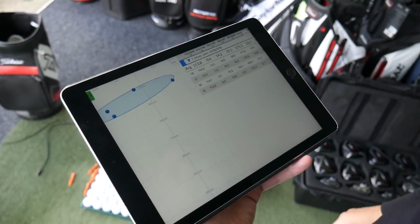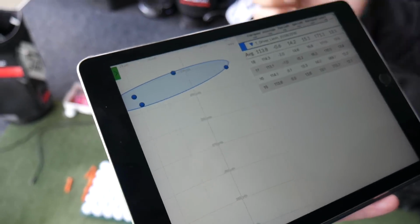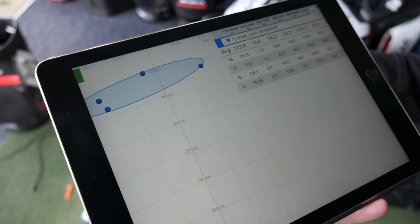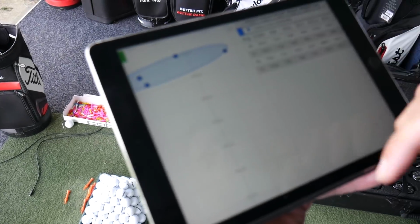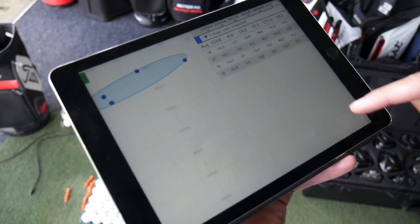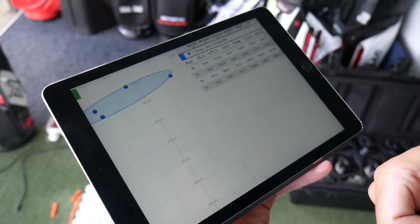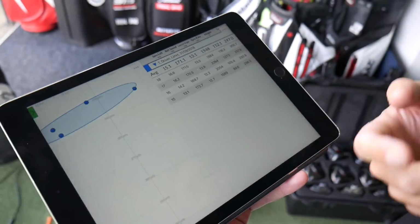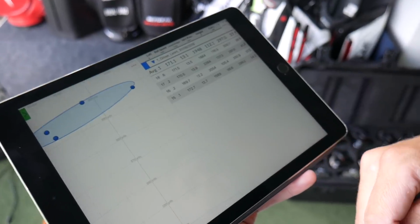Looking from the drives we've hit there, from a dispersion point of view, pretty good. Obviously a little bit left if anything, but it's good to see there's not much variation in terms of up and down dispersion. So swinging it around 114 swing speed, ball speed up at 171. So always looking at consistency through that ball speed. That's pretty good for me, yeah, that 171's pretty good.